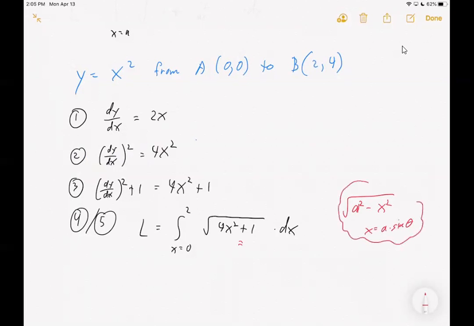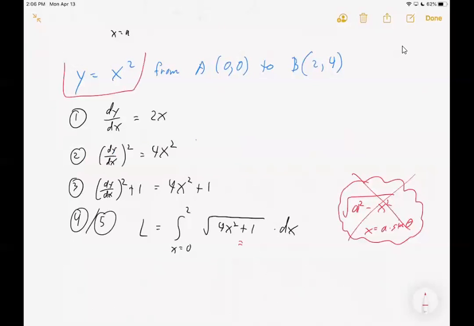There are some other trig substitutions that can be done that might work in this case, but we didn't learn those. So all of the tricks that we learned are off of the table. So the only thing really to do is to evaluate it numerically. And so you could put this problem into MATLAB.